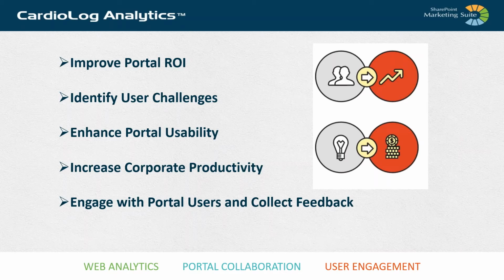In terms of increasing corporate productivity, they were able to identify failed search queries, thus saving employee time by refining failed searches. And they also identified how many users were accessing the portal less than 5 times per week. So they could really easily see which employees were in need of training and in need of more outreach. And lastly, they were able to engage with portal users and collect feedback, and they identified end user product challenges and then worked to resolve these end user difficulties. So really, analytics can be used in a multitude of different ways.